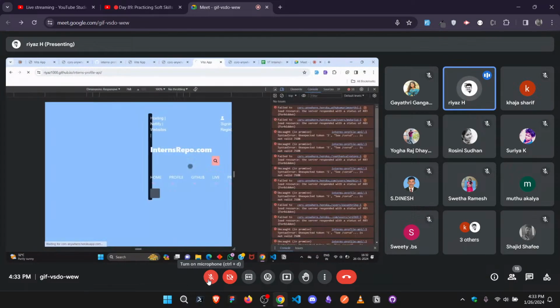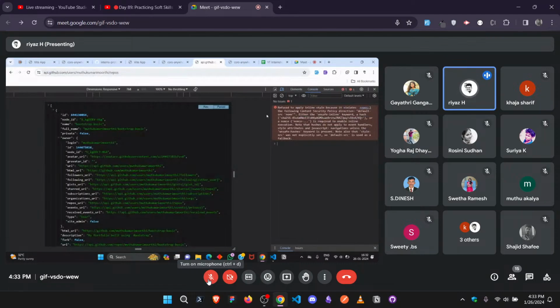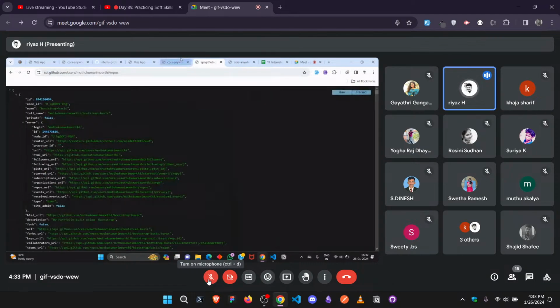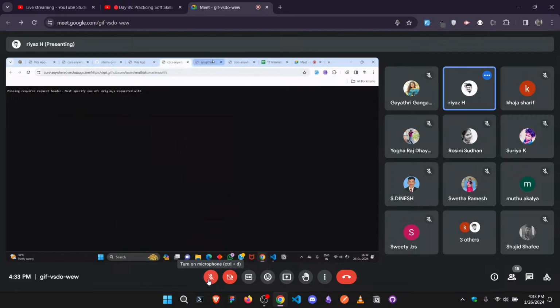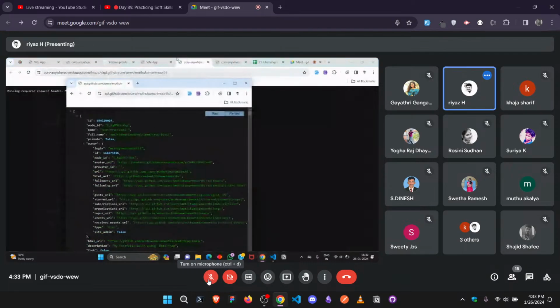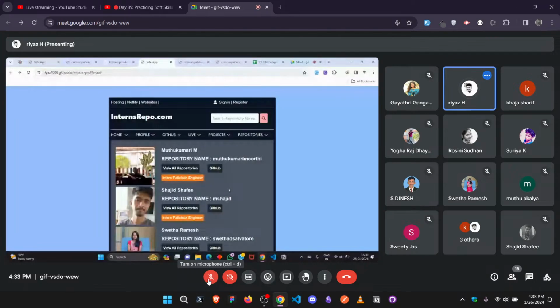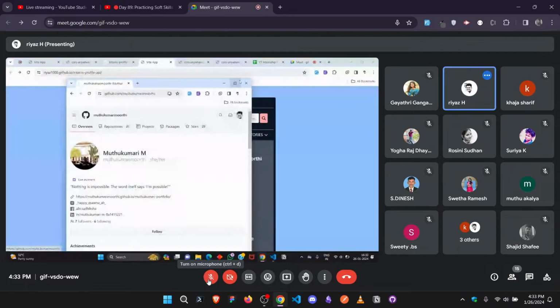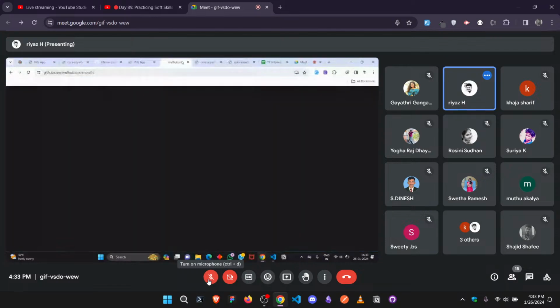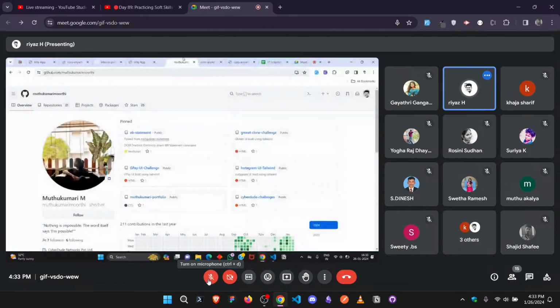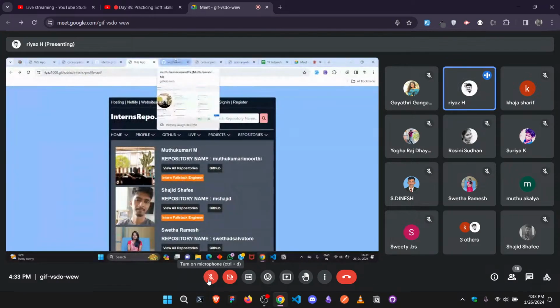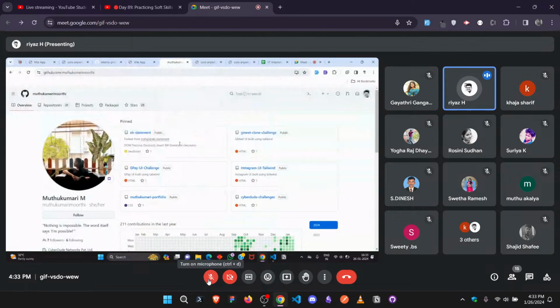It will navigate to the intern's repository page, or you can click the GitHub button. It will navigate to the selected intern's GitHub page.